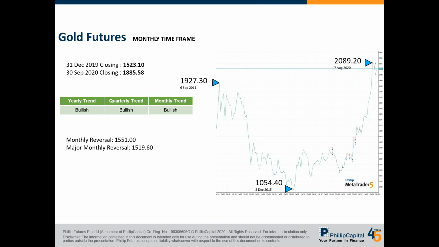So for this year, for gold to hit 2089.2, what is the key reason for it? It's not natural disaster, all right? It's definitely not rumors of war. This year we are seeing about 23% change in gold prices year on year. One reason why gold outperformed its peers, such as equity indices, is because of the weakening of the US dollar. And really, in my opinion, it is the lack of confidence in the governments.